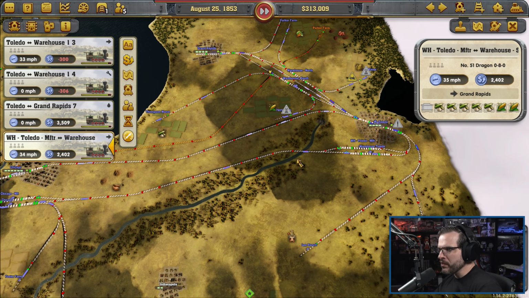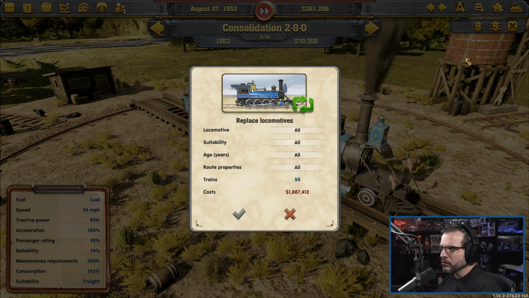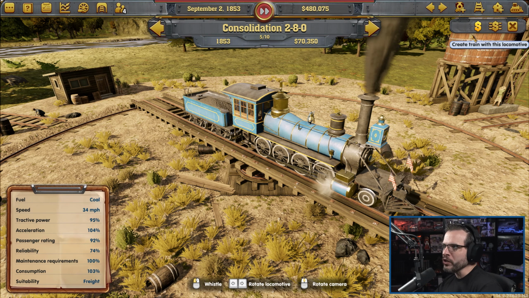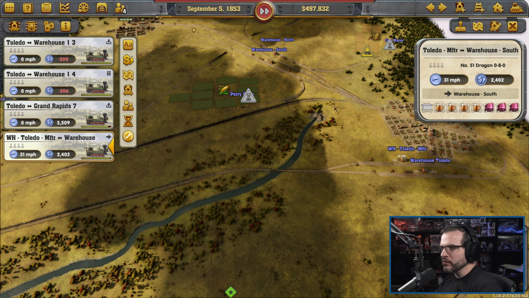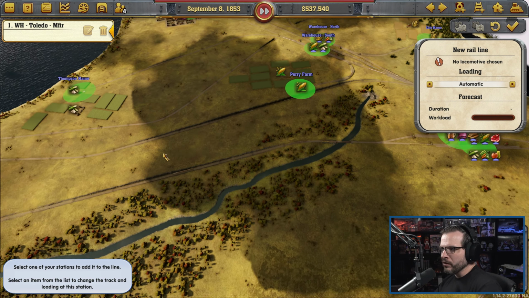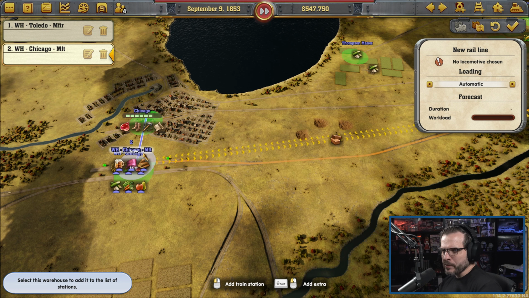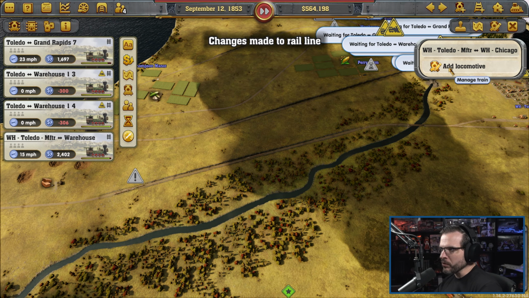Upgrade all our trains is what I meant to say. How much do we actually need to upgrade all of our trains? I mean, obviously we want the freight ones. Freight. Still 1.5 mil. Oh, goodness. Maybe we don't upgrade all our trains just yet. Maybe we just set up a new train line between these two. And we will just let those be the new fancy trains, and we'll upgrade the other ones later.